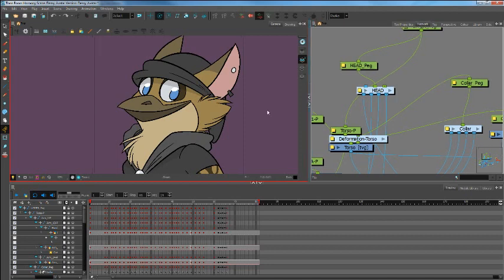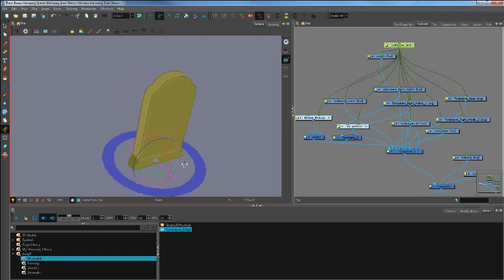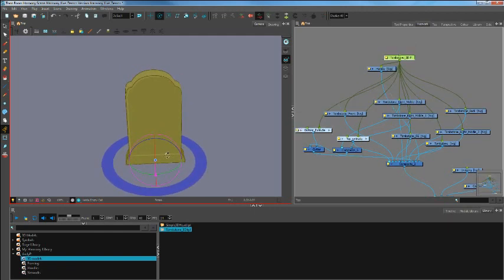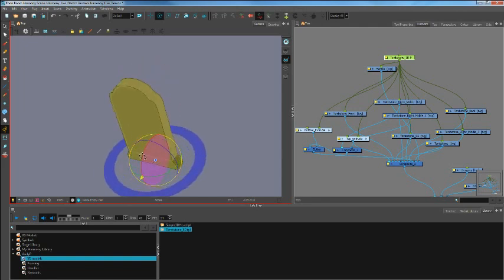Harmony has a lot of similarities to 3D packages like Maya. For example, this is a 2D object, but built to work in a 3D environment, and this is all 2D objects. Anybody familiar with 3D packages like Maya will immediately be familiar with something like this.